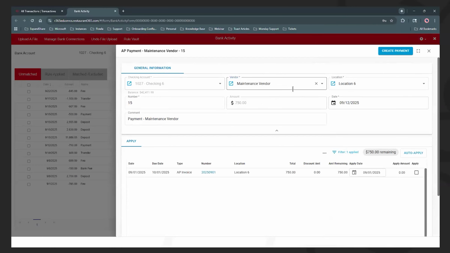And then we need to apply this payment to the approved invoices that we have in the system. So we paid $750. We have a $750 invoice here that we can apply this payment to. Before you click Create Payment, you want to ensure that your payment balance is now zero, which means we've applied this full payment to an invoice. We're also going to check this AP invoice amount remaining and ensure that the full amount of the invoice was paid with this payment here. With both of these amounts being zero, we can now create this payment.